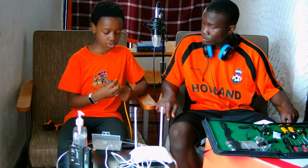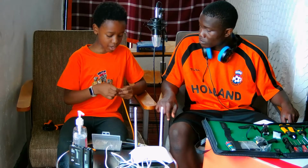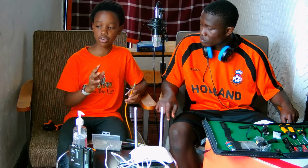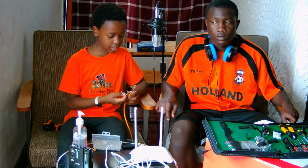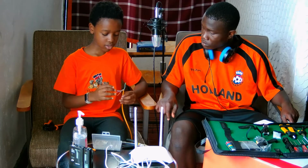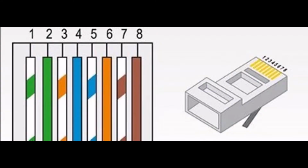So you can watch another video about crossover cables. Popping up on your screen in a few seconds will show you how to configure these cables. It's a diagram of the wires in order, and they should be straight.